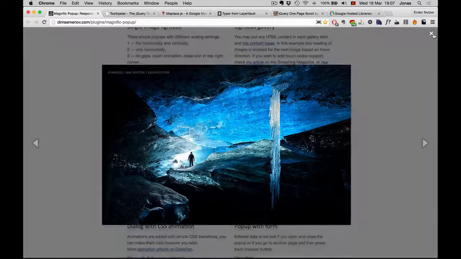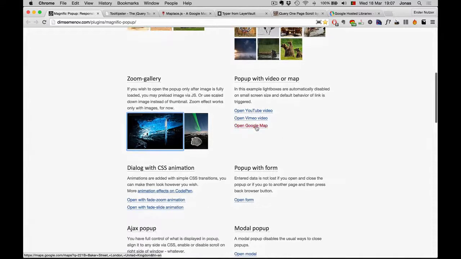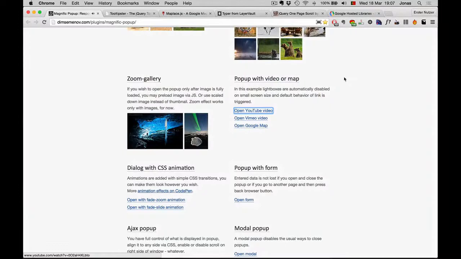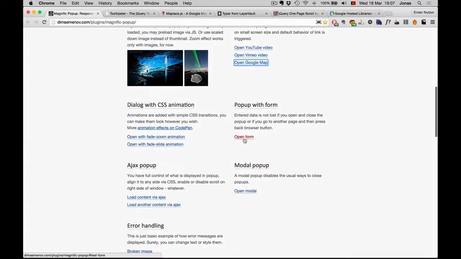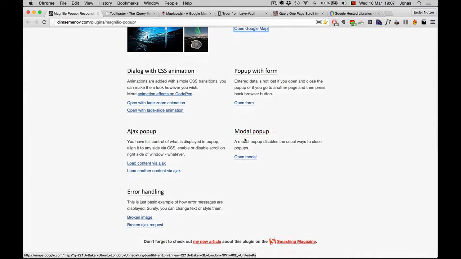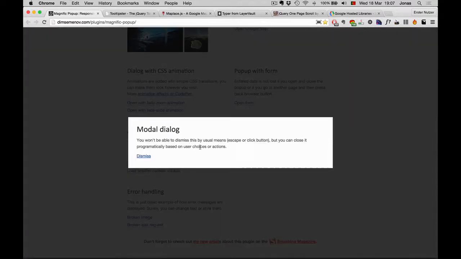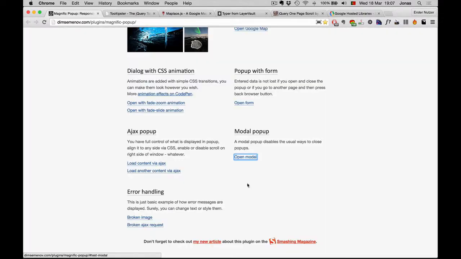You can, for instance, open a YouTube video or open a Google map, all kinds of stuff which require kind of a pop-up. So even a modal dialog is possible with this.